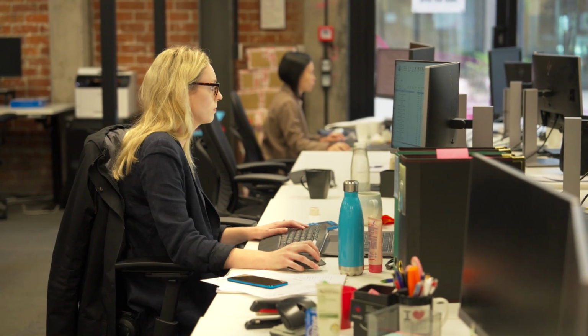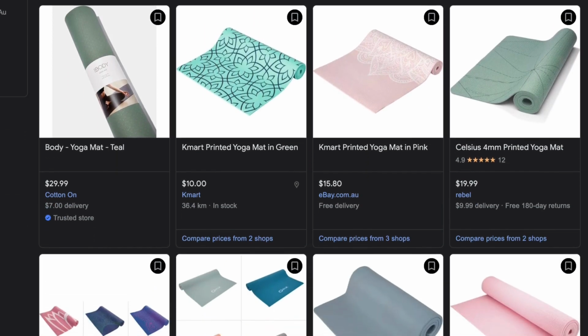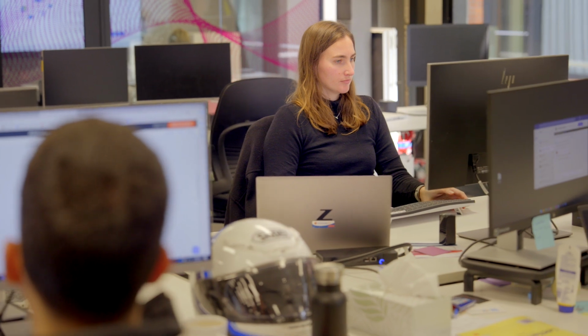Don't be afraid to sign up for their emails or follow them on social media. That's just good market research. Pay attention to what they're charging, as well as the cost of indirect competitors. For example, if you're selling a premium yoga mat, your competitors aren't just those selling mats, but yoga studios as well. Desktop research is all about collecting the knowledge that's already out there.